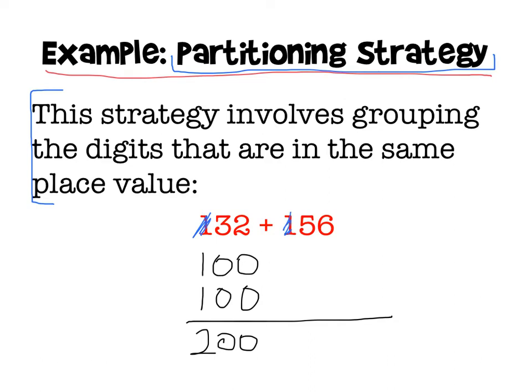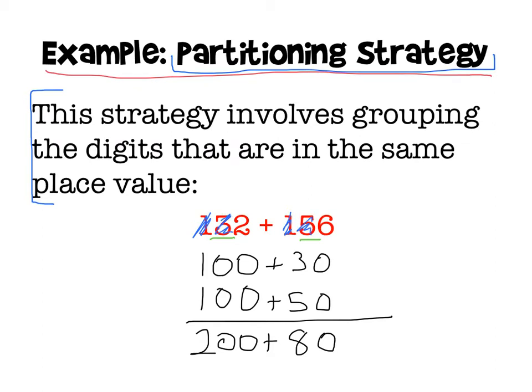This place value here, the next one along, let me get another color to show you what I'm doing. This next one along, I've got a digit 3, and in the second number, I've got a digit 5. So that's the same as saying plus 30 plus 50. Now 30 plus 50 is 80, okay, and that's that one done. Let me get my marker. That's that one done and that one done.